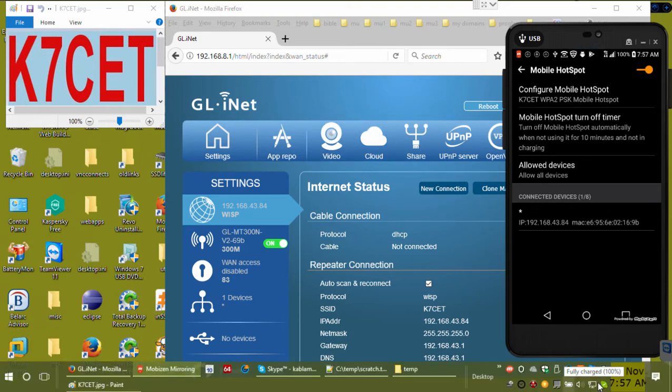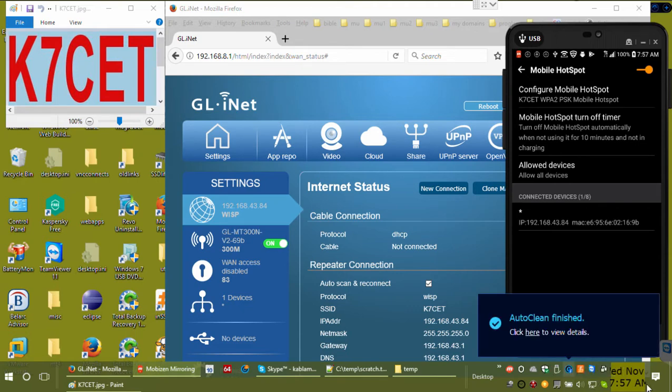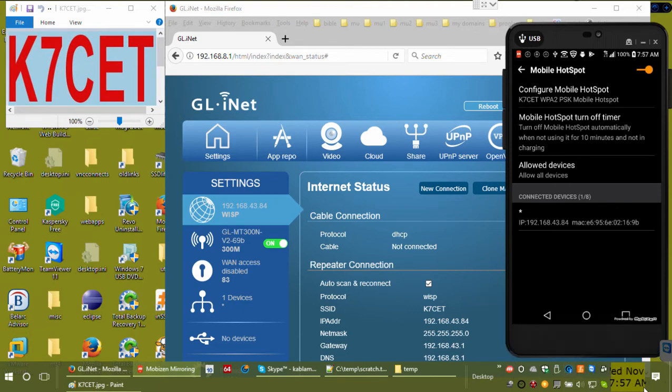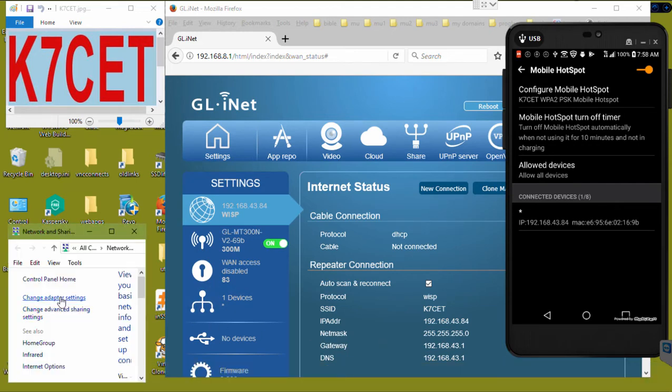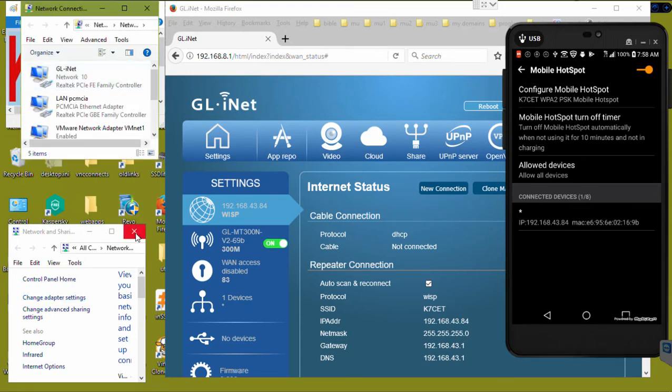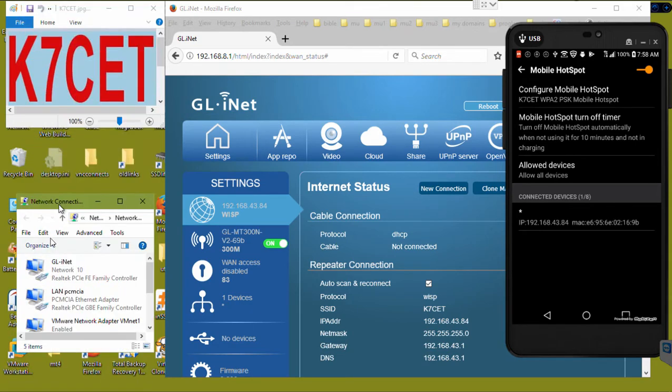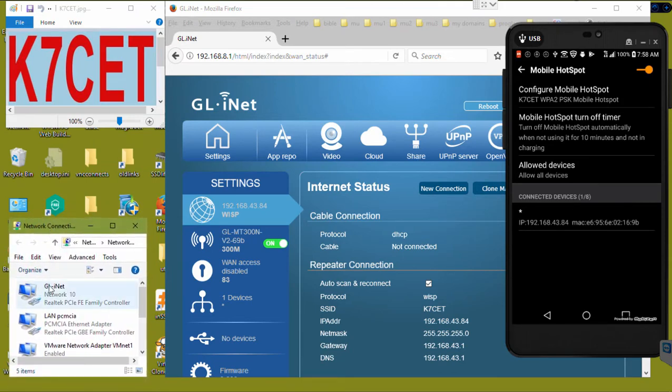One other thing that would be beneficial is to have Open Network Sharing Center and change adapter settings to have your adapter list over here. And in this list, have the one that you're working with, the GL router. If you have that visible, that would be helpful. In my case, I have one going to the router and one going to the internet.